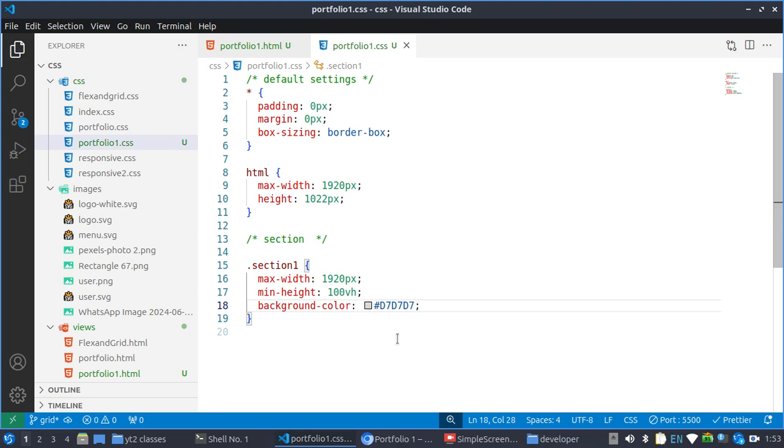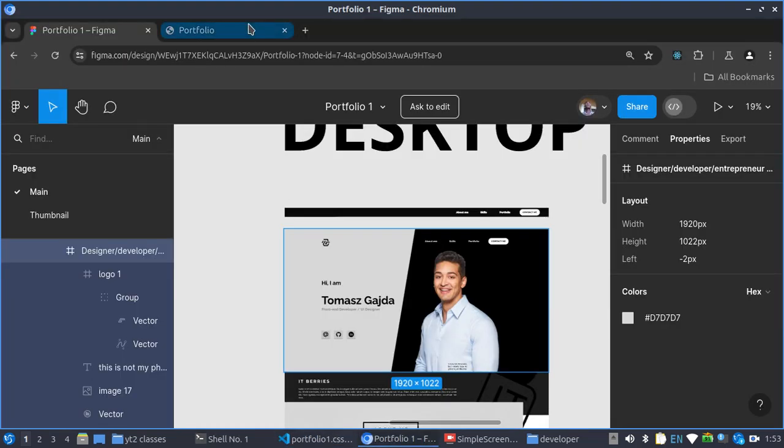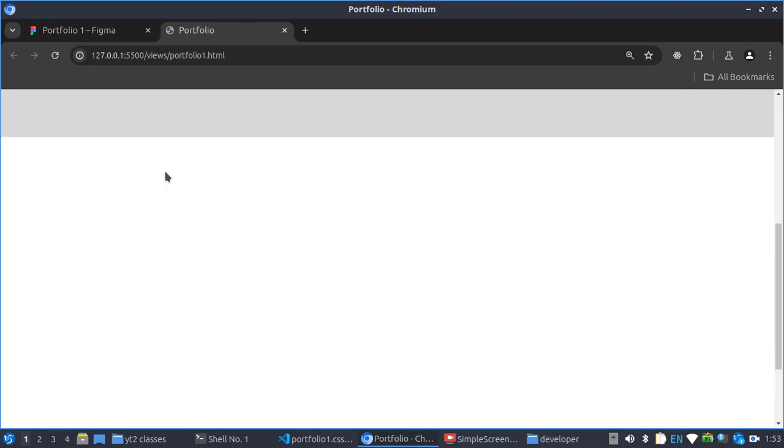So if I save, go to my browser, I'm going to see the background color just like that. But you notice that this background color only appears for the 100 view height, which is the available height that you have without scrolling.